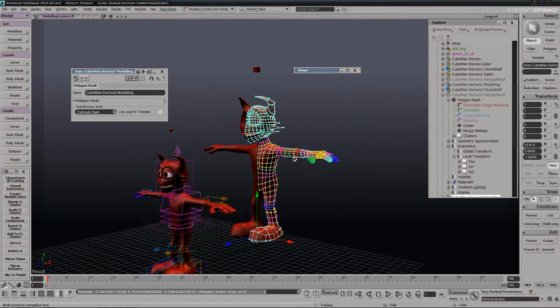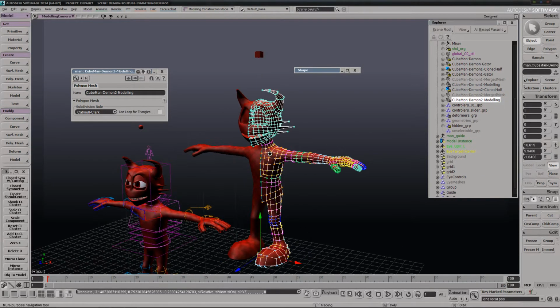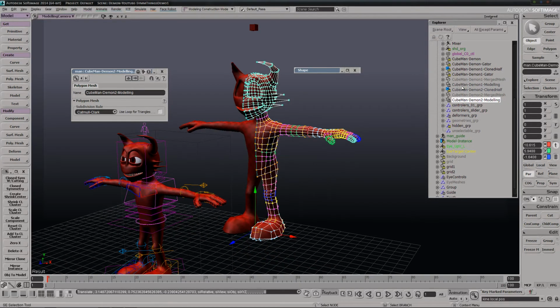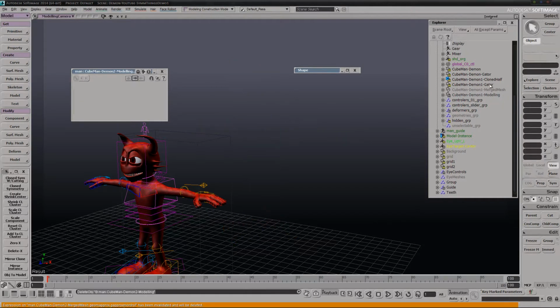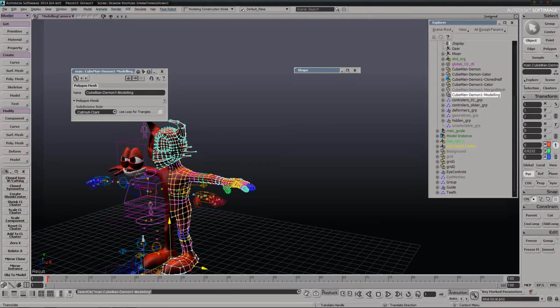But one caveat is, this is not a problem with the expressions, but never move the modeling half if you're planning on using it. He doesn't have a gator for some reason. Okay. Never move this.